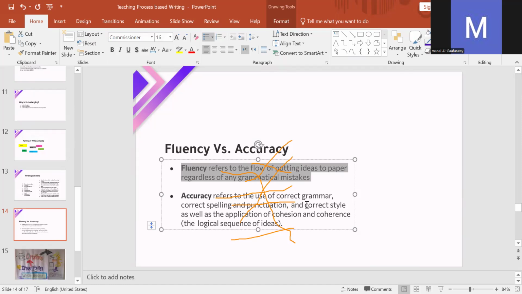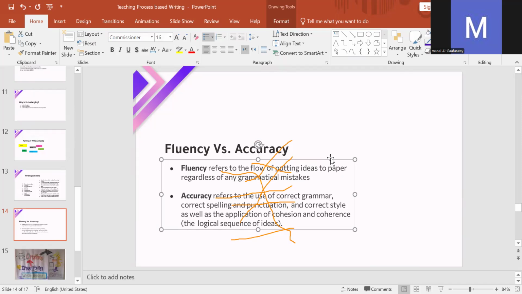So this is a major question, because you're not required to be accuracy oriented all the time. Sometimes at certain stages, you have to be interested in letting students put ideas on paper and just practice the idea of transmitting ideas into written words and sentences. And this is for a reason. Okay, let's first indicate what fluency is, and what accuracy is.